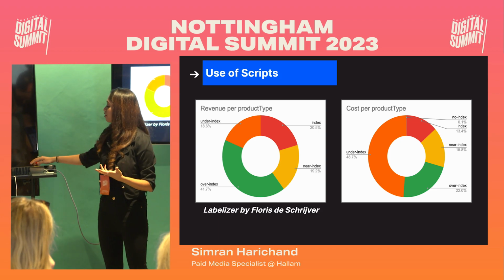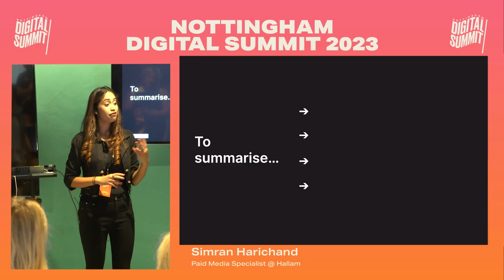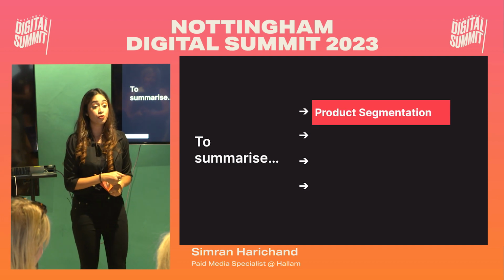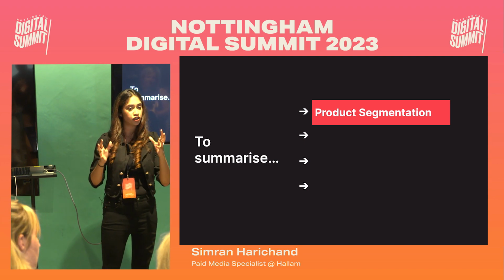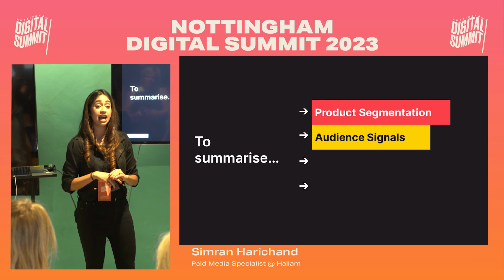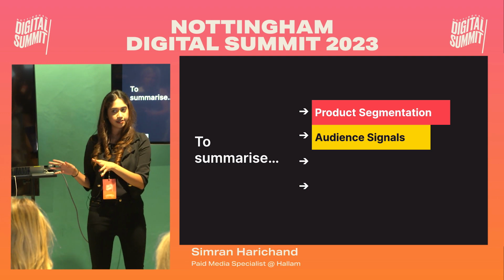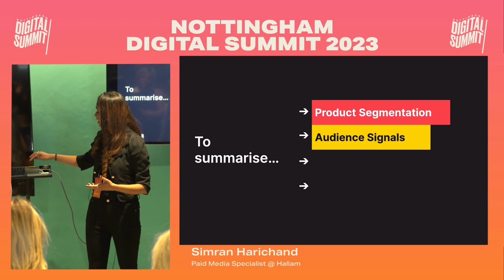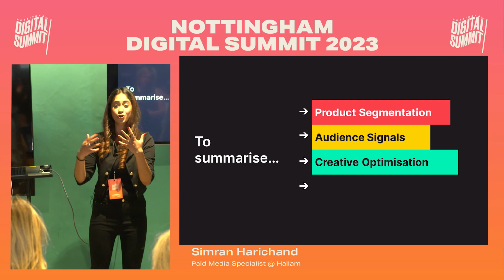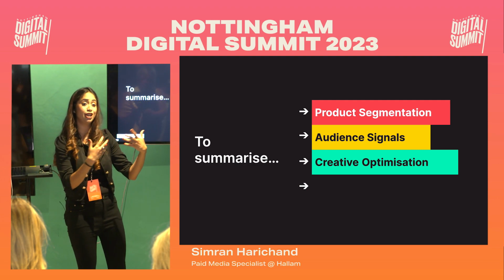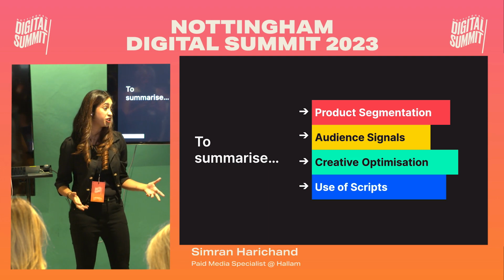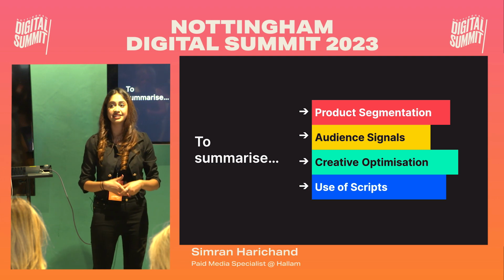So I'm going to quickly summarize that the 4 ways to supercharge your Performance Max campaigns are to segment your products so that they get maximum visibility and get you maximum profitability. Add audience signals so that the campaign's algorithm has the data when it needs to rely and make an informed decision. Optimize your creatives. Make sure that they resonate with your audience. Make sure that they are valid for the people who are actually looking at your campaign. And then lastly, use scripts to get more information, get more out of your Performance Max, and optimize it better.